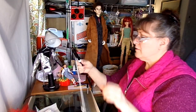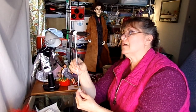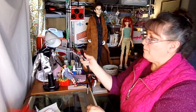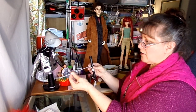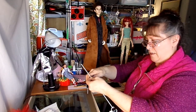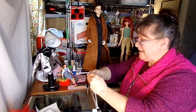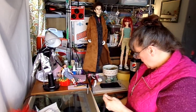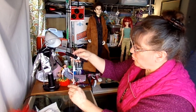So anyway, cheapskate way to make a hook. There it is. So exciting. It's ugly, it's cheap, but it does the job, and you can make it as long or short as you want. I may actually shorten this up. Let's go ahead and shorten it. I was thinking have it long for the legs, but it was just a little awkward, a little too long, I think. So there's my first revision already, made it shorter.